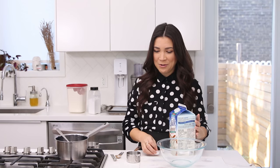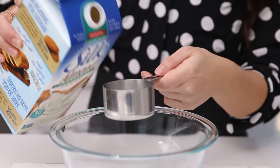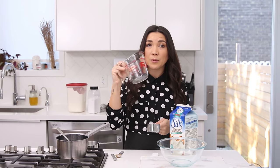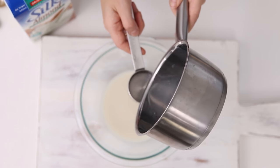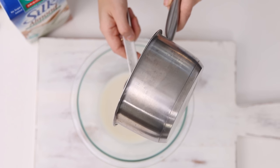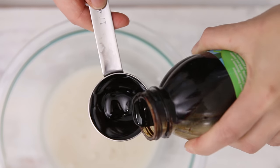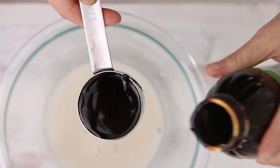We're gonna use more Silk unsweetened almond than oil, and that's an important variation for this particular texture of ginger cookie. If you did the opposite you'd get a different type of cookie. You can get away with measuring liquids in dry measuring cups, but you can't really measure dry ingredients in liquid measuring cups. Make sure you're measuring out the exact amount of oil once it's melted — you probably shouldn't measure over the bowl in case you get extra.